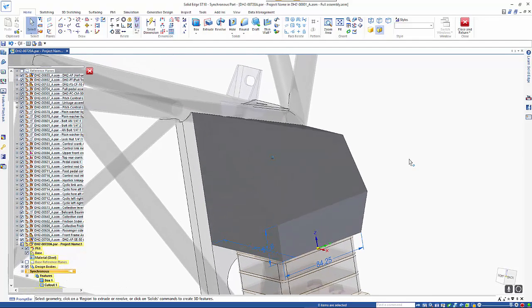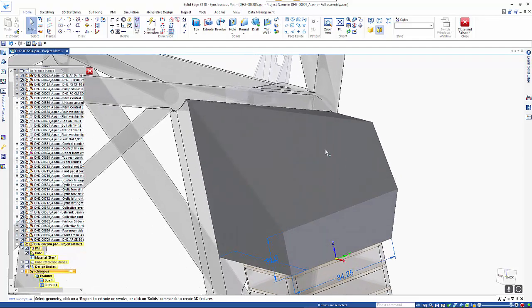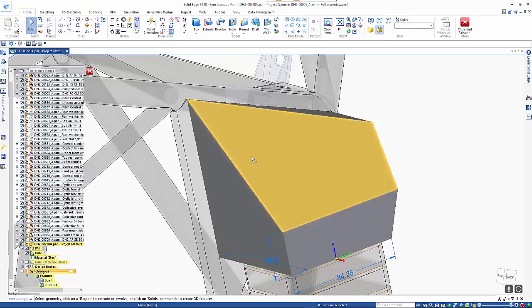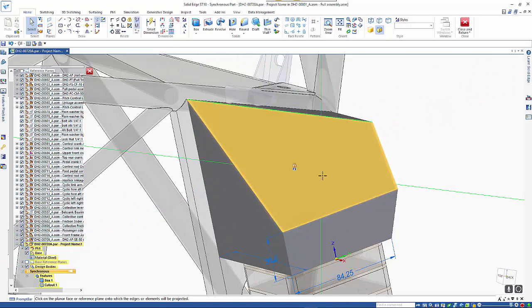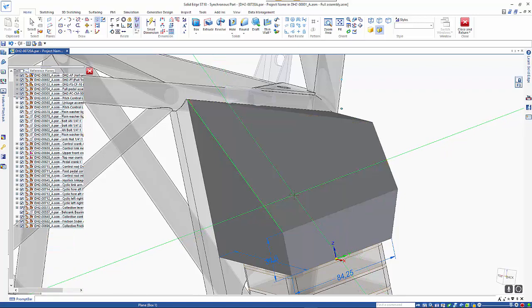So as I said, this is going to be a sheet metal component, and I only want sort of part edges across the top here. So I'll go back to my projector sketch command. And if I hover over here, you'll see that it's highlighting this edge here. That's changed the orientation. So if I hit the N key, that allows me to scroll around. I can lock it in that position.